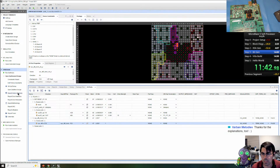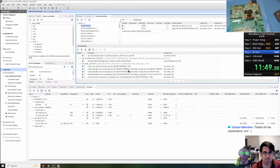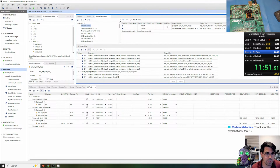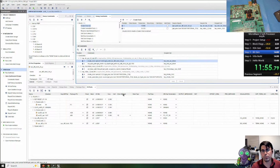And we want to look at the constraints that are being used. We can edit timing constraints. And these are all the timing constraints that are implemented by the block diagram and the various IP cores. And they will be used for doing timing in synthesis and implementation.